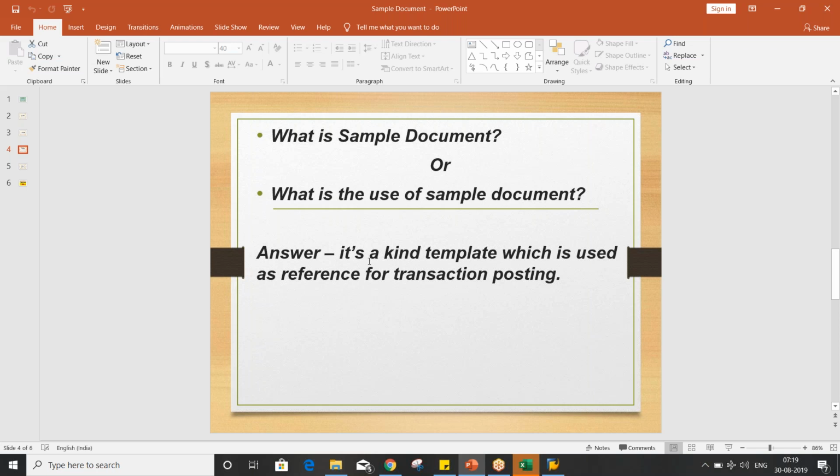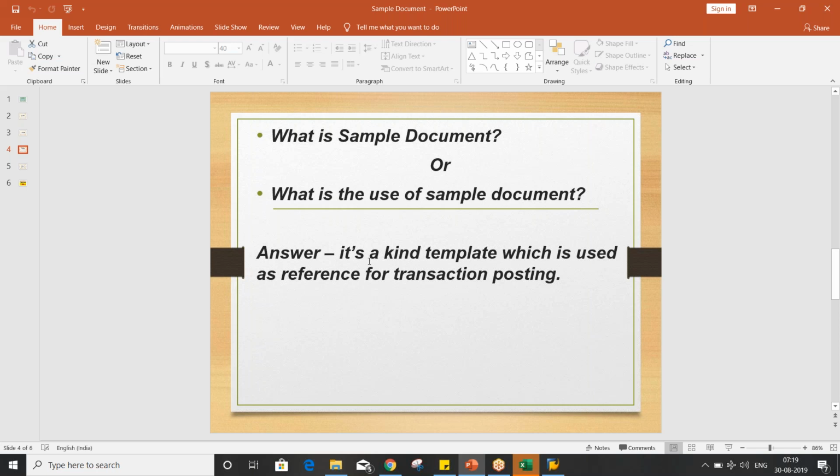But if you set up this GL master with the reference of an already created GL account, then what is happening, guys? 90% of the things we are not going to do, only a few changes need to be done, and the remaining 90% is just like a copy.